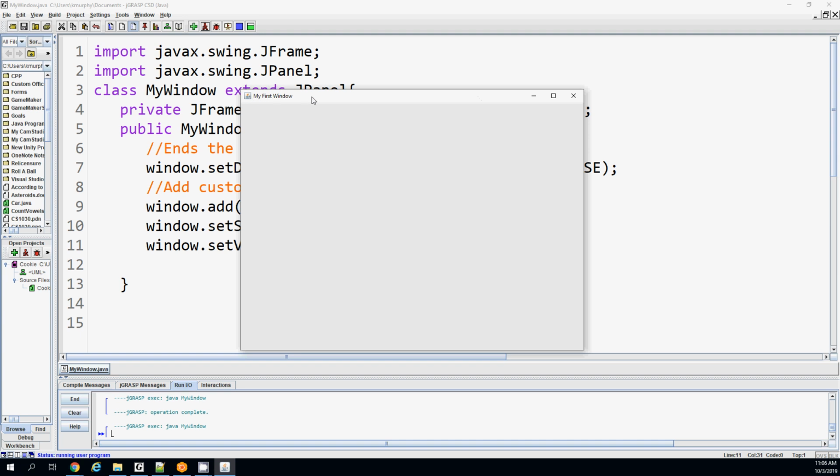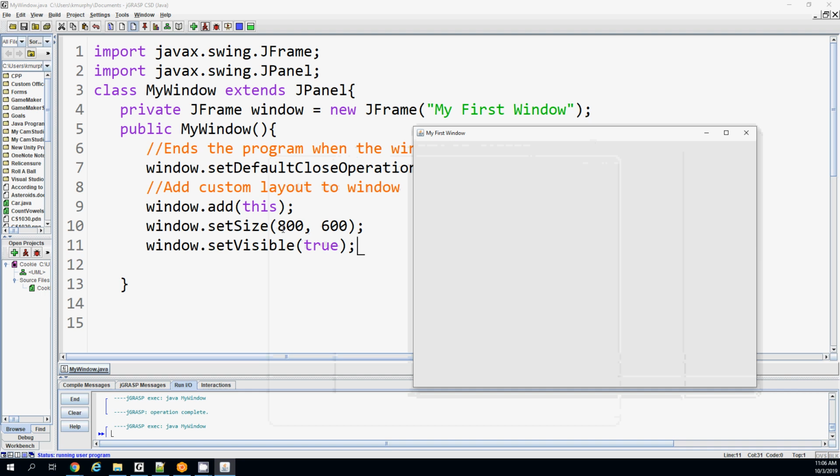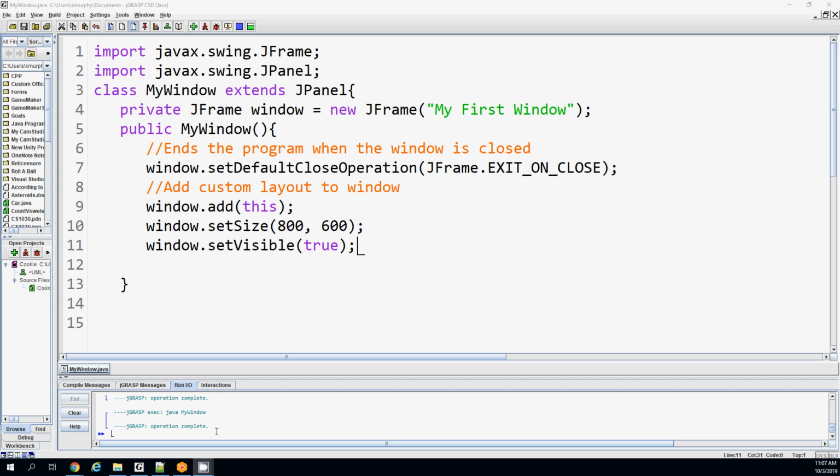And it's going to have a title. There's our title, My first window. It's going to have a default size of 800 by 600. I can still stretch this and make it bigger, just so you know, but that's the starting size, and the window did show up. Now the key thing is when I close this button, it should also exit the program. So I can close this program here and I can see operation complete. My program did end. Okay, stay tuned. In the next video we're going to show you how to add a few simple graphics to this particular program.